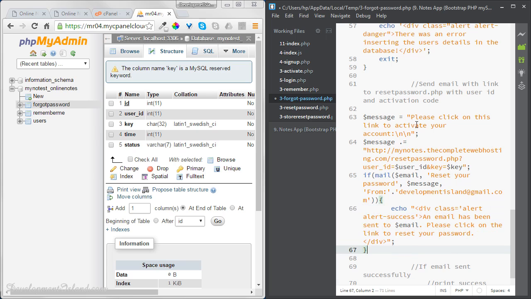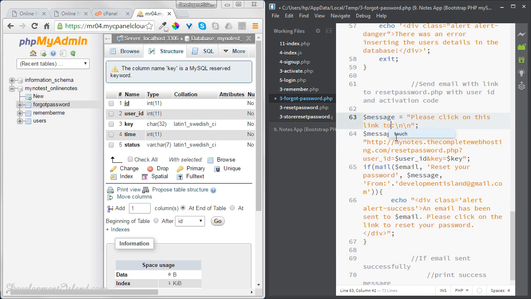And a quick change to the body of the email, we will need to say something like, please click on this link to reset your password, instead of activating an account.